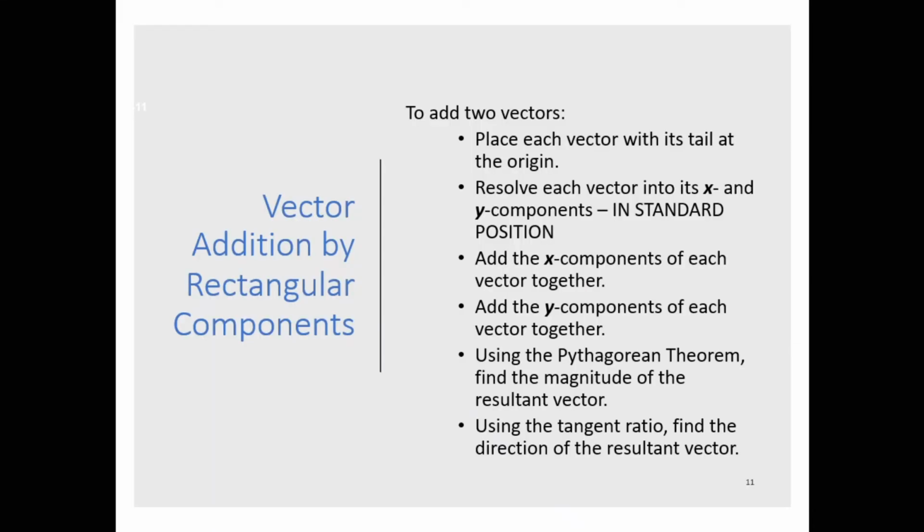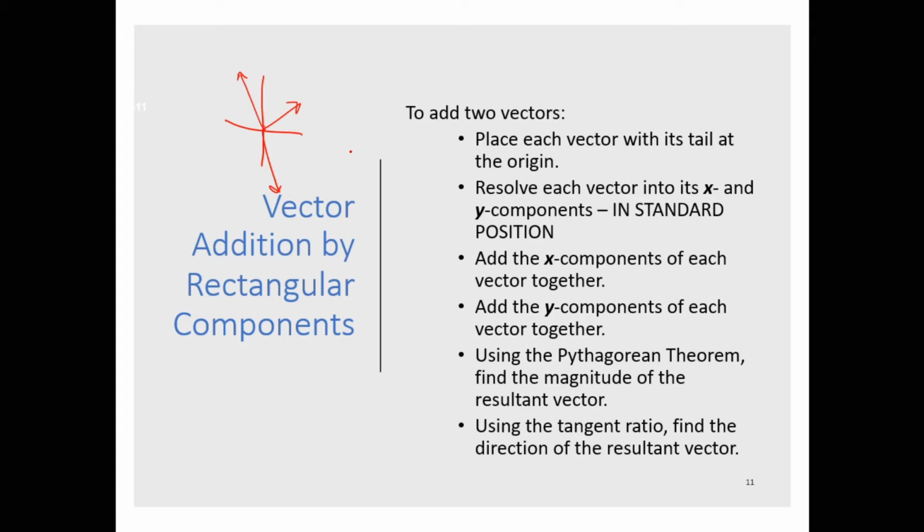Okay, so those were places where we had one vector. But if we have multiple vectors, an infinite number of vectors, it's the same thing. You're going to take the vectors and put them all with the tail at the origin, so you're just going to make a bunch of them in any sort of direction. And you're going to resolve each one into its x and y parts.